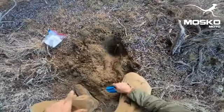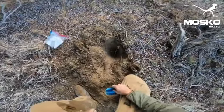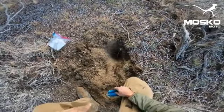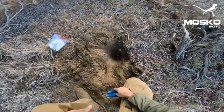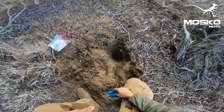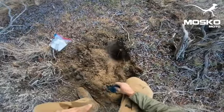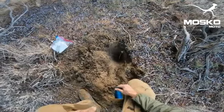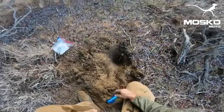The idea is to get deep. You're not just thinking about other campers and other humans. We're thinking about animals not digging it up, people's dogs not digging it up, critters coming along digging it up. So we're trying to really just make it disappear by going deep enough. So that's the point of getting a good cat hole. You don't want to just lift a rock and take a poop. That's no good, man. That's surface shitting. You want to go deep and make it disappear.